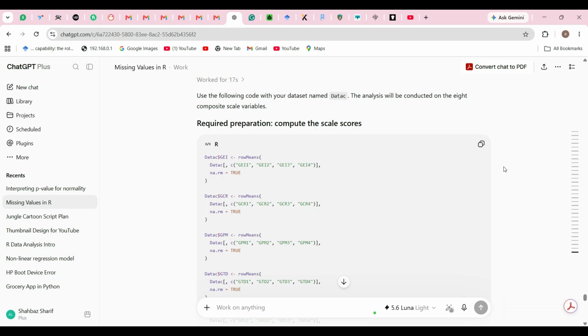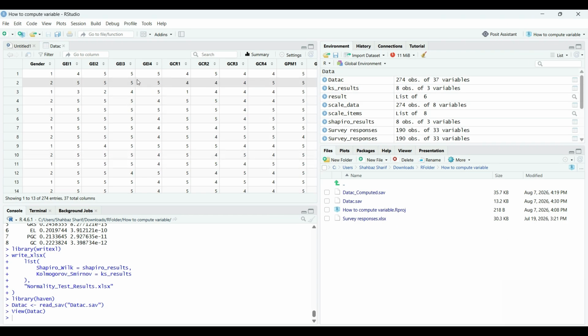So first coding ChatGPT made for us. It is required preparation: compute the scale scores. ChatGPT gave us the prompt to calculate the mean. As you can see in my previous video on how to compute the variables. In our data set, because the variables are in survey items, we need to calculate the mean of each variable set.